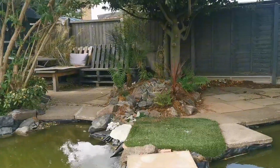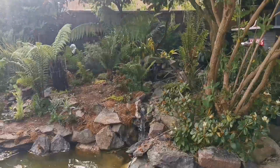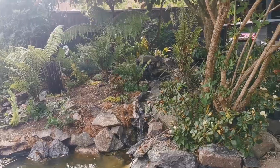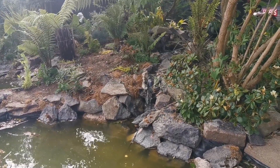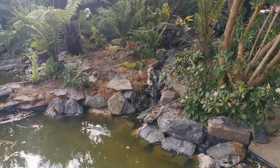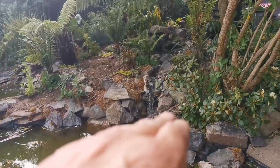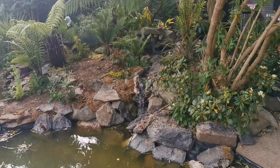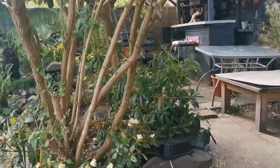What we'll do is come across here, across the center bit, and take a look at this part of the waterfall system a little bit closer. The main idea with this one is we're not going to be looking to use any sort of chlorine or any kind of chemicals. We're going to be using natural filtration. So the idea is to use a lot of plants and the waterfall systems, hopefully building up the beneficial bacteria in the back on this waterfall system here.